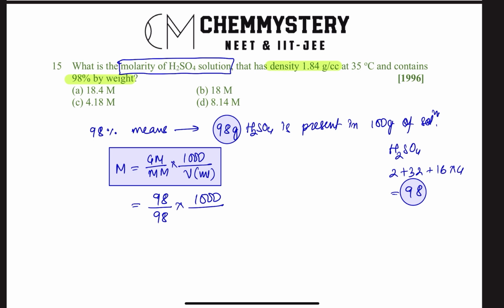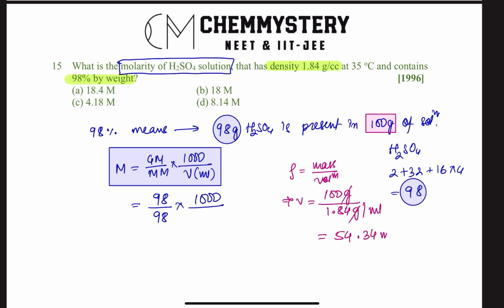Right? We'll convert. Now density is equal to what? Mass per unit volume. Volume is not given to us. So volume will be equal to what? Mass. What is the mass? This is the 100 gram given from that statement. So 100 gram is the mass divided by the density, which is 1.84 gram per centimeter cube, or we can also write it as ml. Yes or no? 1 centimeter cube is equal to 1 ml. So 100 divided by 1.84 will be equal to 54.34 ml. This is the volume.